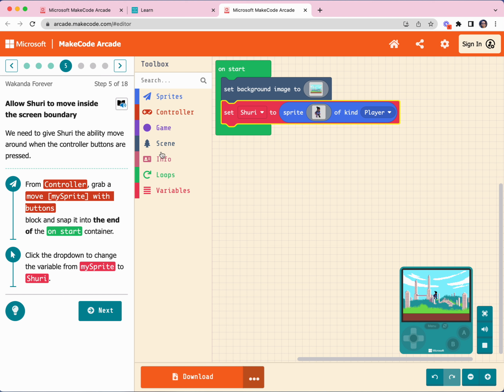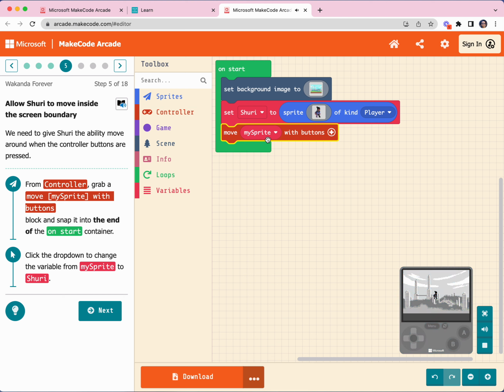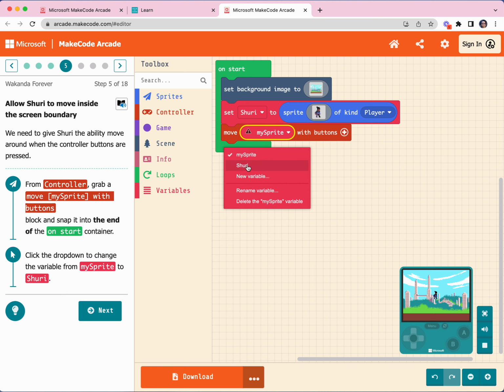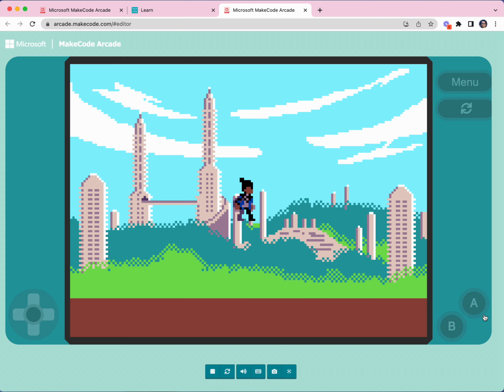Now we want to control this sprite, so we will go to controller and grab the one block that's available, and then make sure it's matching up with our current sprite, which has a different variable name. By default, every block will have my sprite in it, and you will have to change that to make sure you're talking to the correct sprite. So I will go ahead and do that and make sure I'm talking to the correct sprite. And then go ahead and put this in full screen and use my arrow keys, and now I can move my main character around.